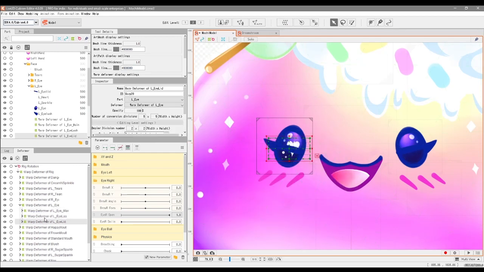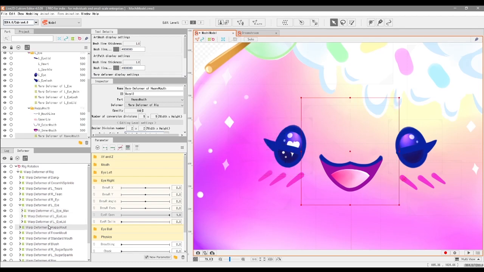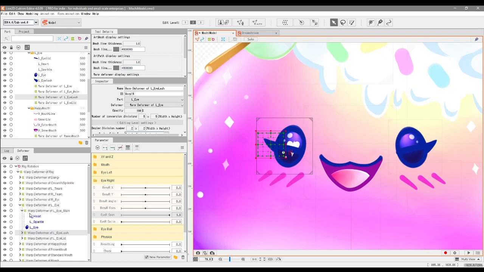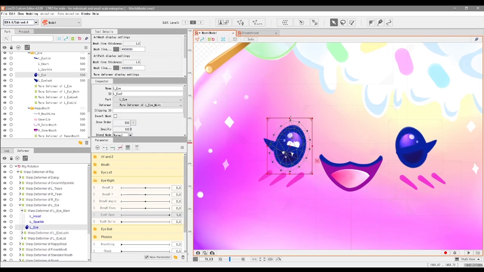Like that. So we now have separate deformers that we can manipulate for the parameters. Now you're probably all wondering at this point, why is it that I'm using warp deformers so much? Why can I not just use the actual pieces? Because you can deform them by themselves. You're probably thinking, well, I could just do that and that'd be fine.